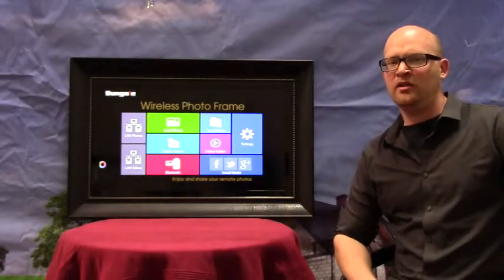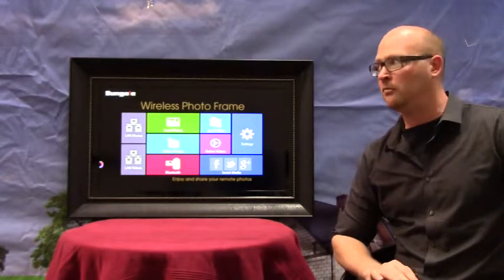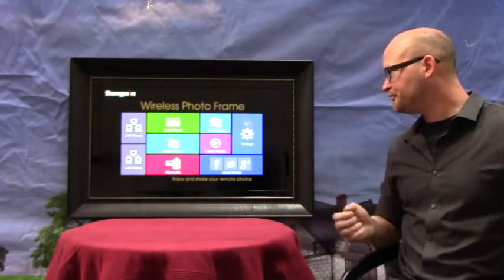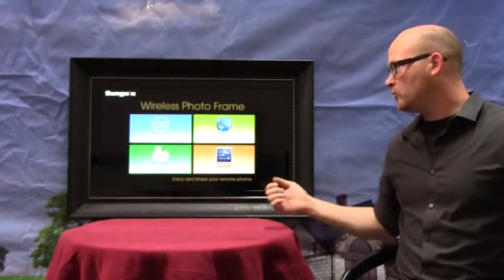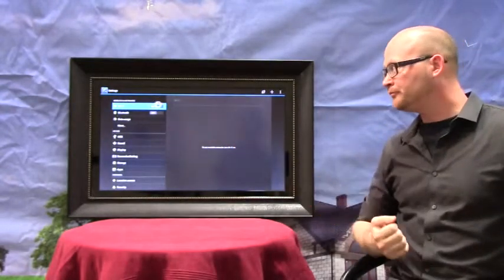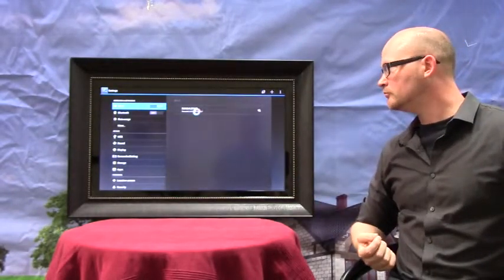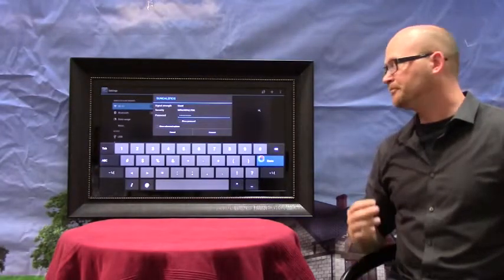Alright, so the first thing you want to do once you power on your Wi-Fi digital photo frame, which is mandatory for this frame, is connect to your Wi-Fi or your internet connection. So to do that, you go into Settings, Settings down here at the corner, Wi-Fi at the top, select On, and once your network is discovered in this area, you'll select it and put in your password, and then select Connect.